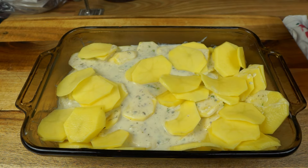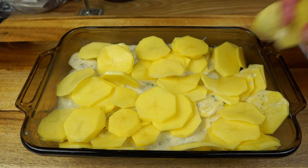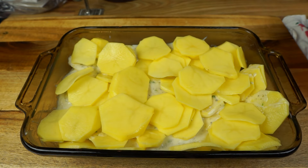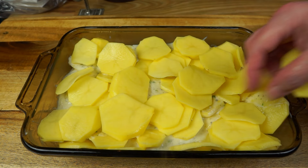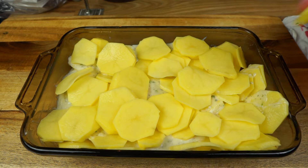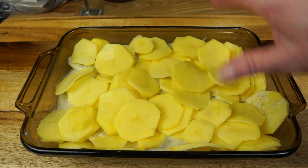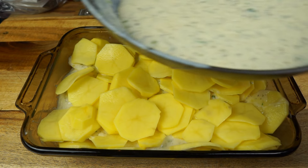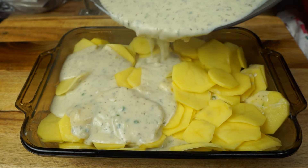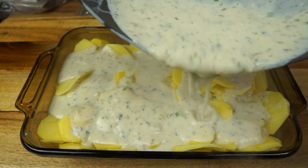This is a delicious side dish and my oven is preheated to 350. I'm going to put foil on top and bake them for approximately an hour. After that hour I'll remove the foil and they'll go again for another 35 minutes or so to get that nice brown bubbly top. If your oven has a hard time with browning, put your pan on the very top rack or turn your broiler on for the last five minutes.